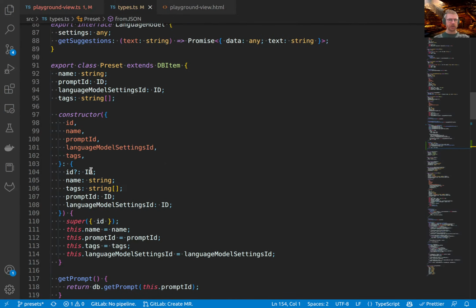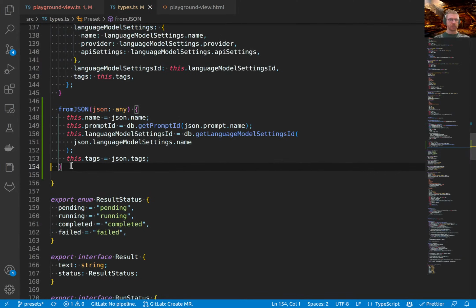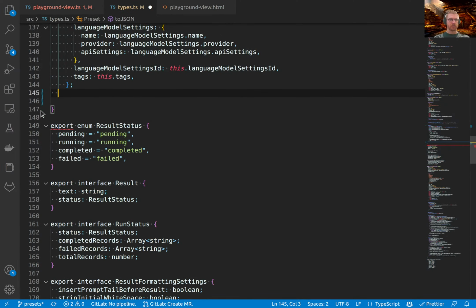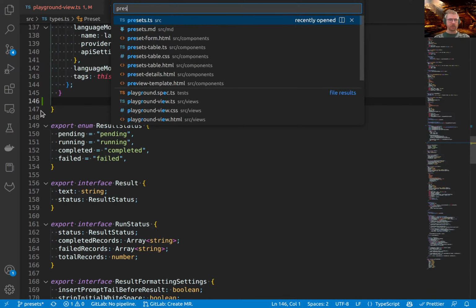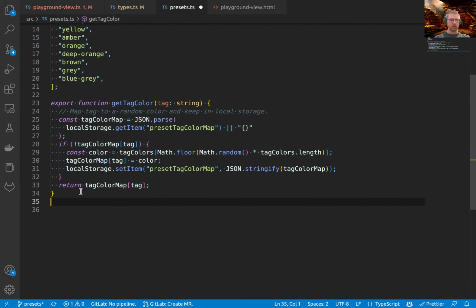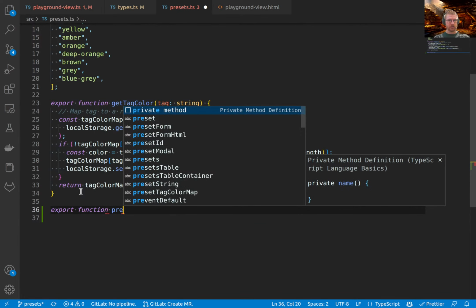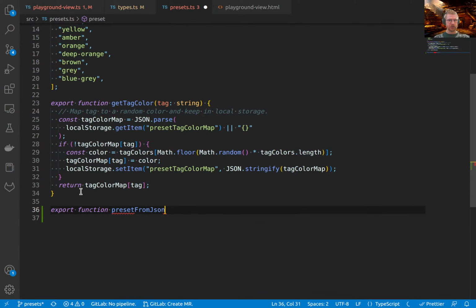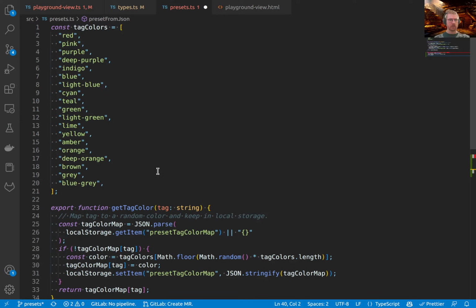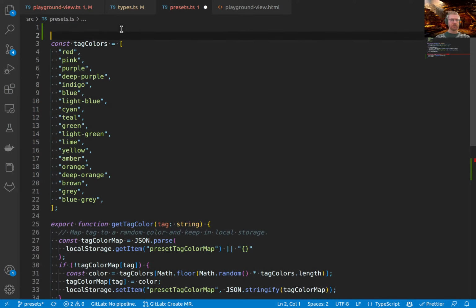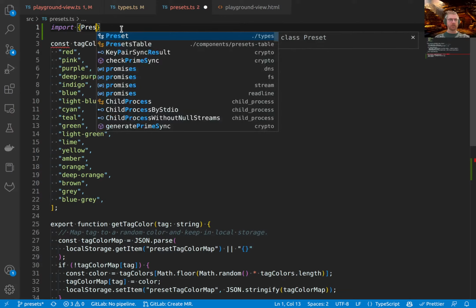Maybe I should just create a function, preset from JSON, and let's import the preset type.